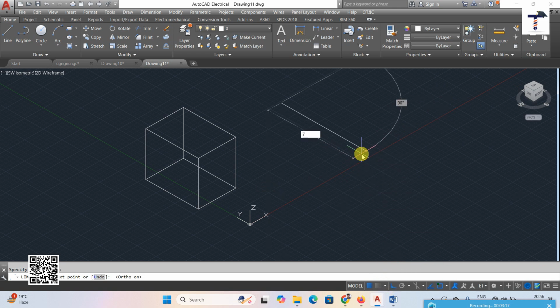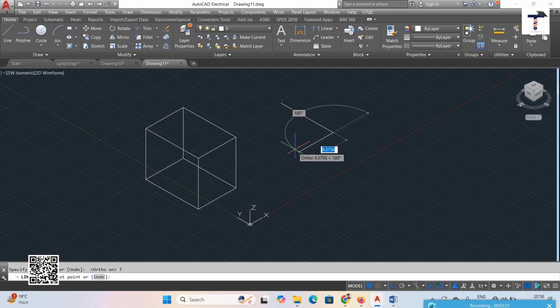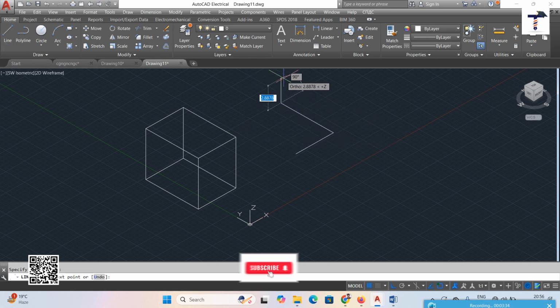This one is 7, this one is 7, this one is 5, and from this point this one is 6.